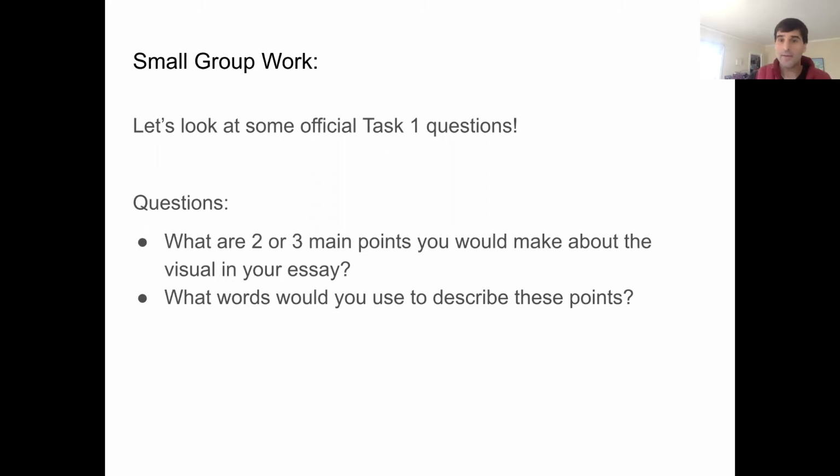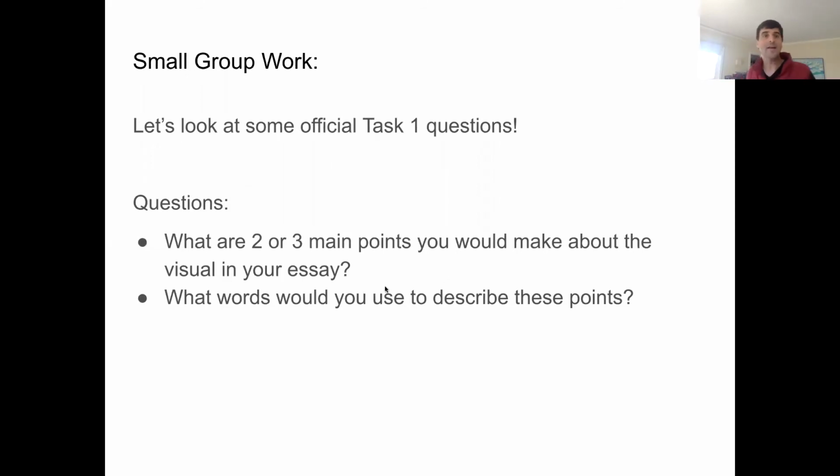So here's what I want. I want you to open up that link, and we've got a task 1 bar chart there when you open it up. And what I'd like to do first, let's do this individually first, and then after we do one quick round, I'm going to put you into some small groups. These are optional small groups, but we'll look at a second prompt in just a moment.